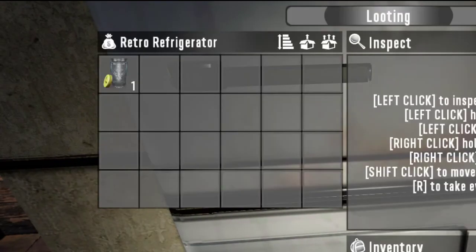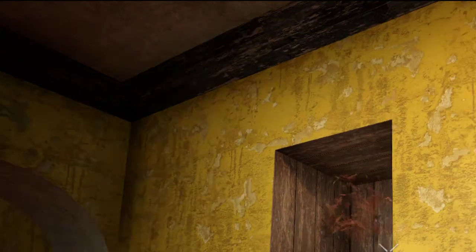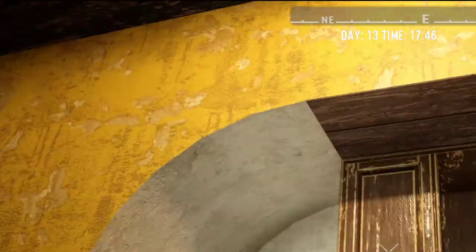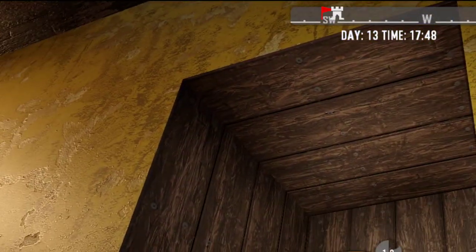Anything in the refrigerator? Empty jars. Anything in there? Beaker. Anything in there? No, I've done that one already. Backpack.